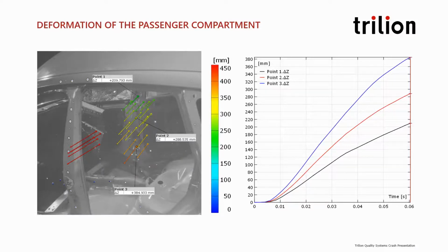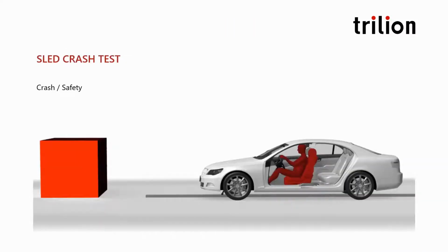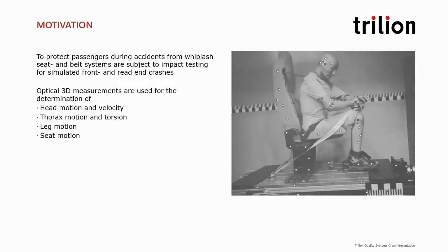Now we can turn our attention to sled testing. We see witness photography being used regularly in sled testing. Why not use Aramis to quantify those same images? Seat and belt systems are common things to test in simulated sled tests, so we place target dots anywhere we want data. Again, these are just stickers that become 3D coordinates for tracking, and here we have the sled, the dummy, and the seat dotted up for tracking.